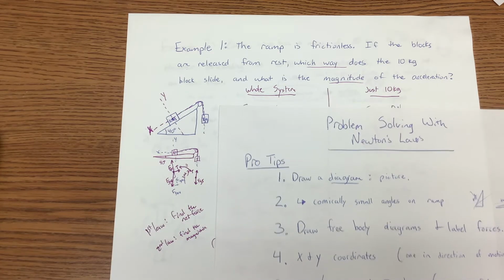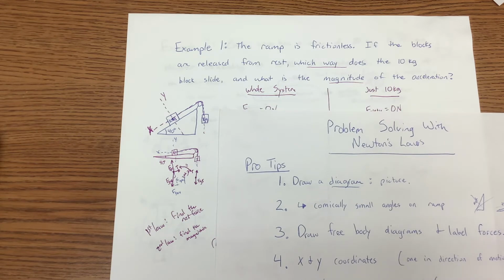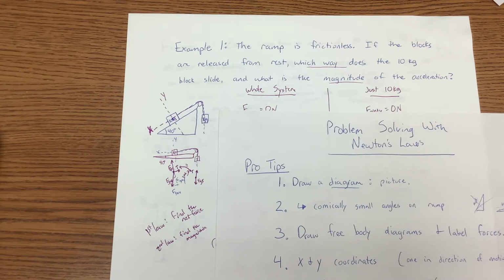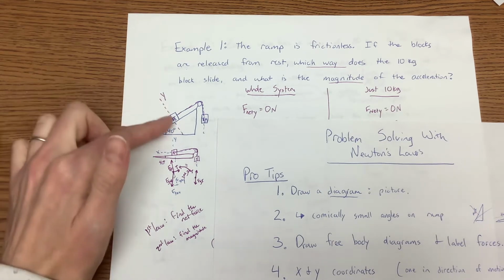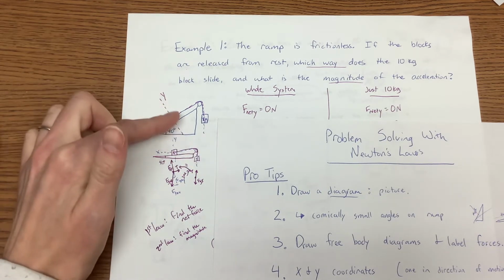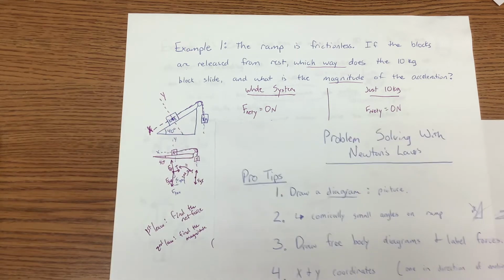Okay. So if I do what I know, if the net force is 0, say so. So the net force in the y direction is definitely 0. This block is not going up or down. There's no acceleration off of or into the ramp there, so I wrote that one.